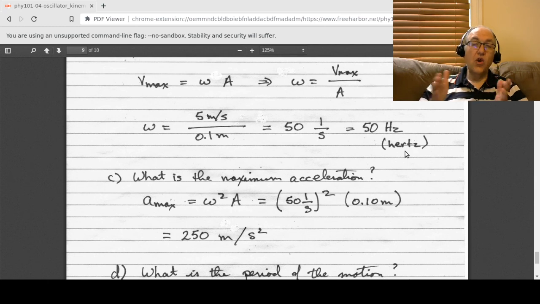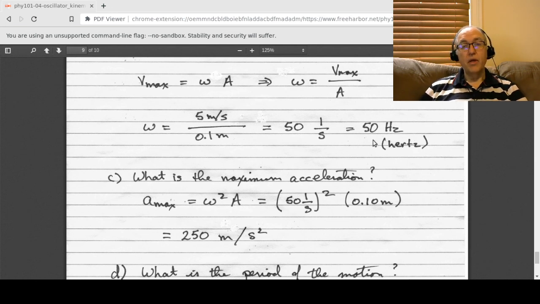Okay, and so you're going to see hertz very often. There's nothing wrong with writing the units as 1 over second like that. That is correct. And seconds are the MKS units. But it's just become tradition to write 1 over second as hertz, okay? And so in the course, you'll see both of these, all right? Especially when it comes to frequencies, when we're talking about radio waves in the second half of the second semester, you'll see hertz quite a bit, okay? So there it is. So hertz is the MKS unit for frequency just because it's 1 over second.